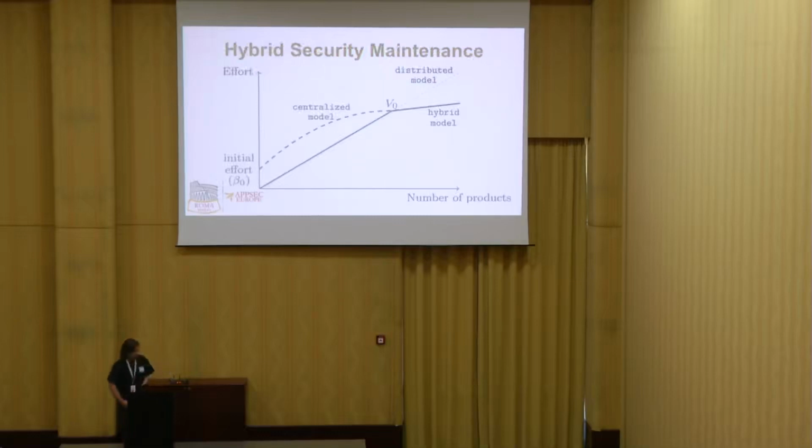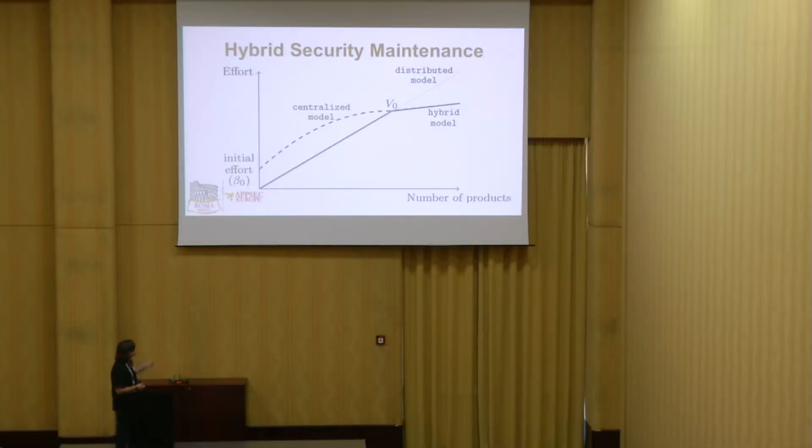Actually, none of these models is used as is in companies, and of course, every company has something unique, but to generalize that, there is some sort of a hybrid model in each company. For instance, when the component is used only by a few products, there is the distributed model. So people have freedom to maintain it, to do whatever they like. And after a certain threshold of number of usages is reached, which is V0 on that graph, then the centralized model kicks in. So there is a security team that knows projects like Apache Tomcat that helps people to resolve the issue.